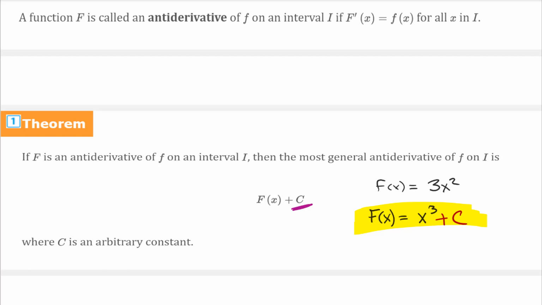And you know what c plus c equals now? c. We don't care what it is. There's no sign. We don't care about what it says. You can write x cubed minus c if you want to. We're just saying there's some sort of constant that could be hanging out at the end.